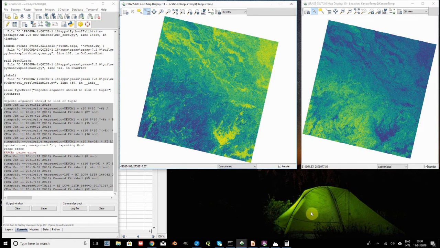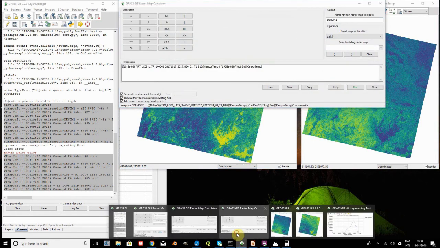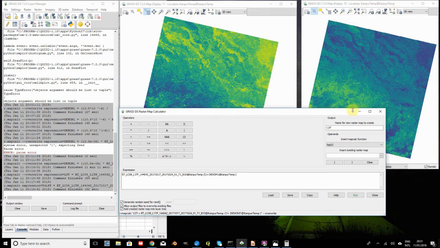So final point, it is a slightly delicate process, right? You have these delicate equations to punch in with the raster map calculator, and you have to be very careful. One advice I can give is to check yourselves at each step, especially when you've got logarithms involved. If you've made a mistake, you might get completely blank rasters because it might try to do a logarithm of a negative or something like that. So check step by step, and at the end, be sure your result does make some sense.